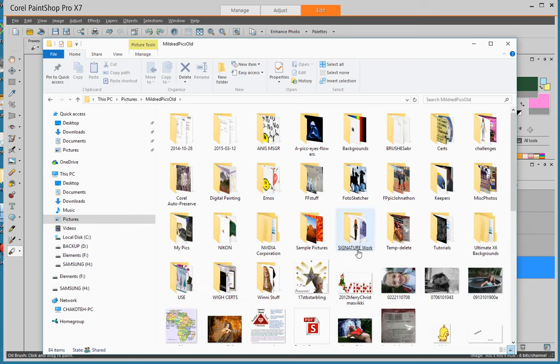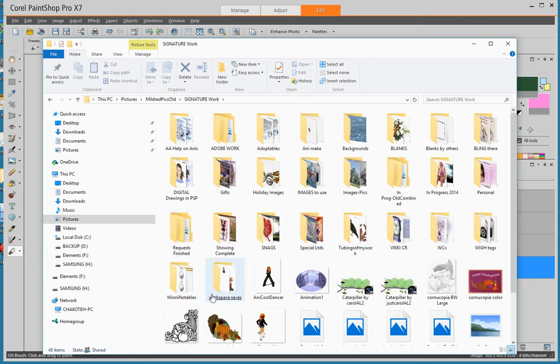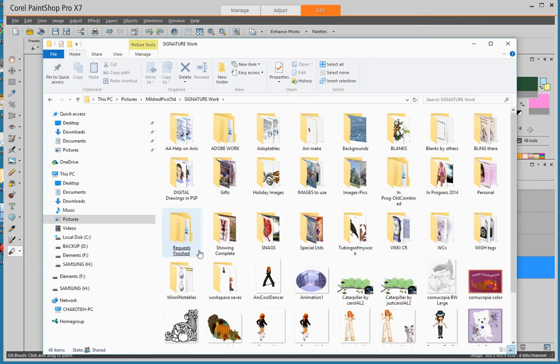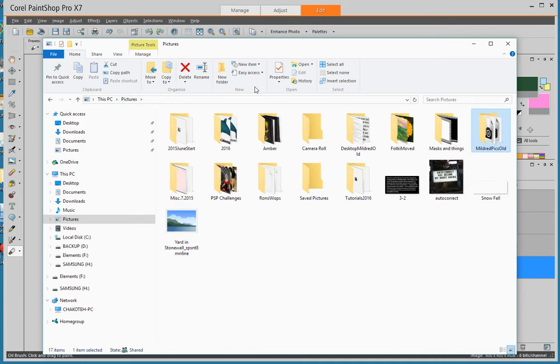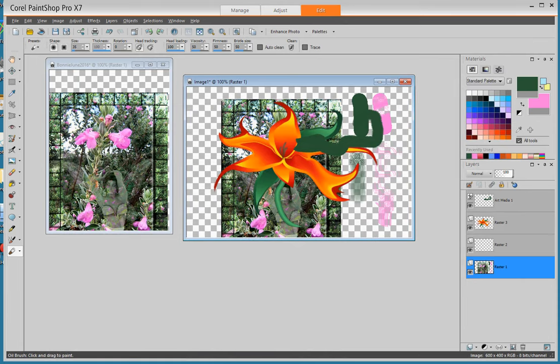I've been doing this long enough that I have a folder called Signature Work with another ton of folders back when I used to do SIG tags occasionally. So you'll have to decide how to set up your folders. I'm going to minimize this and show you one more thing before we stop for now.